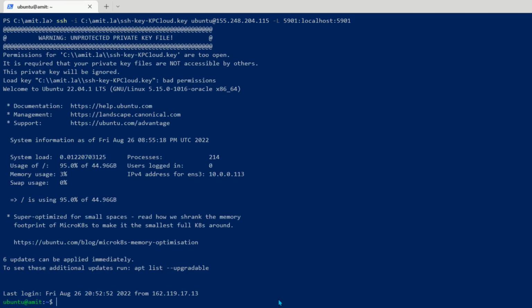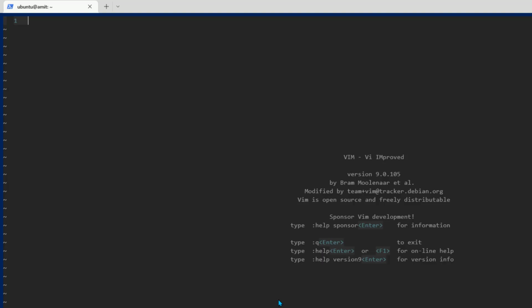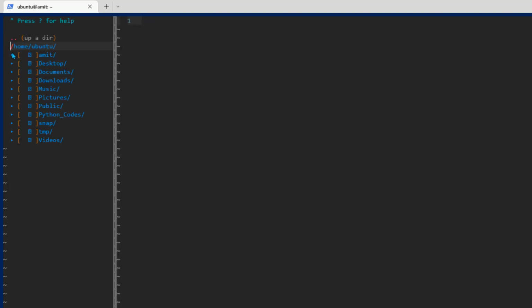Alright, so let's go back again, and I'm going to SSH into this window again, and Control L, and here if I run Vim again, you'll be a little bit disappointed because the folder icon is not coming back. The reason is pretty simple. I'm going to quit this one more time, because remember, this is on the Windows machine and you are connecting to Linux.